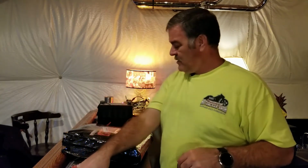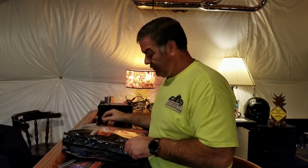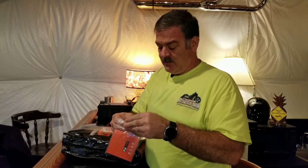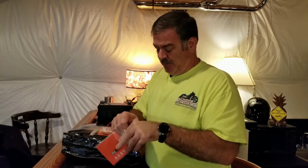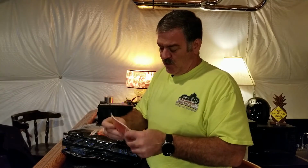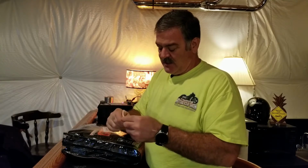So like I said, there's a lot of detail here. We might even bust this up into a couple of segments just to break it up a little bit. So we talked about the battery that comes with it. Now we're going to get into the pants themselves. What you get with it is a pretty decent Mobile Warming manual. We'll open this up. And this is for dual power jacket, vests, and pants.